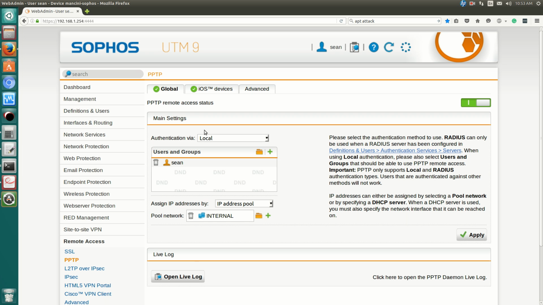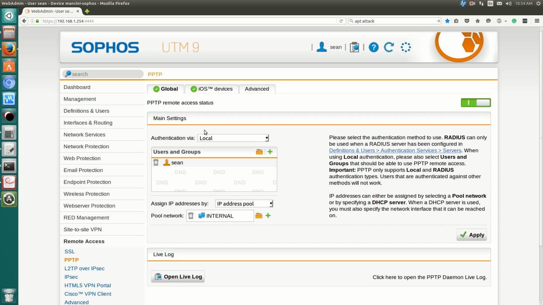So the issue with point-to-point tunneling protocol is that it is the weakest of the VPN technologies. This is because MS-CHAP version 2 has been around since, I believe, Windows 98, and it has been cracked. The hash used for encryption itself has been hacked, and so we can hack the username and password. But some people choose to still use it because even to exploit it, you would still need to perform some sort of man in the middle attack or something like that. So some people still use it regardless because of its ease of use.